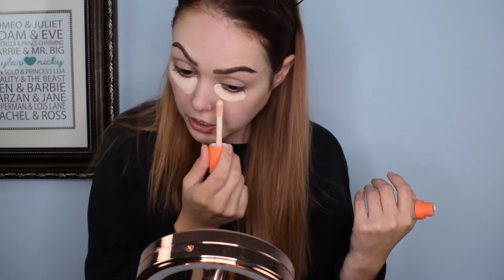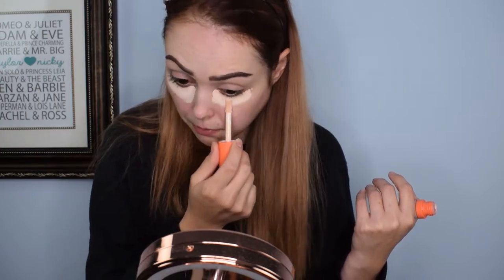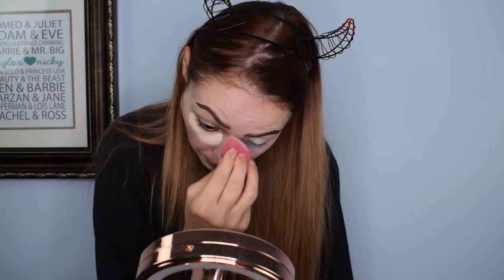I also got extra pale. They have 42, 45, something like that, colors to choose from. And I was shopping online, because that's what I do best. And I was just like, I think this is close enough, but it's not bad. It's just very light. I chose very light. Still not as bad as that time that I got an auburn shade in NYX, and it was orange. Because we all saw how that was. It's covering really well, though, and it's blending in very nicely. So I'm not complaining about it. I just wasn't expecting it.